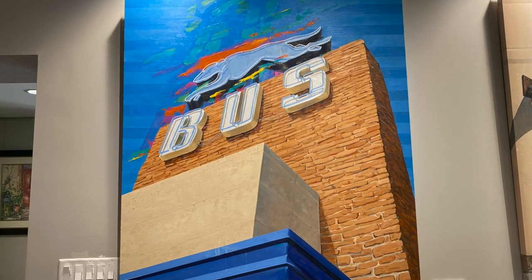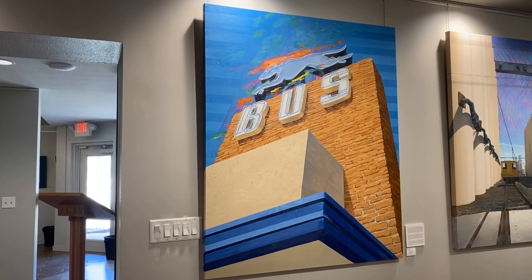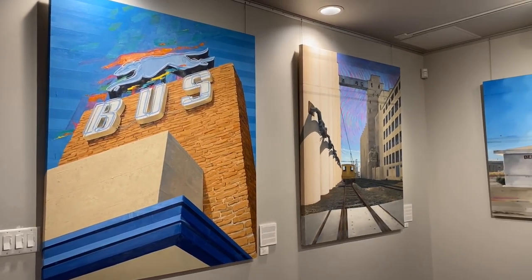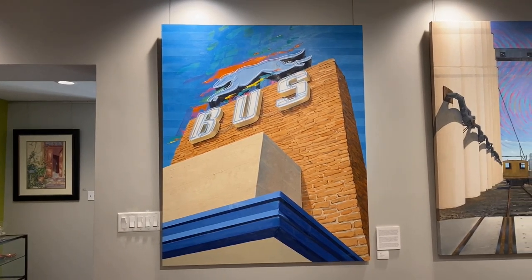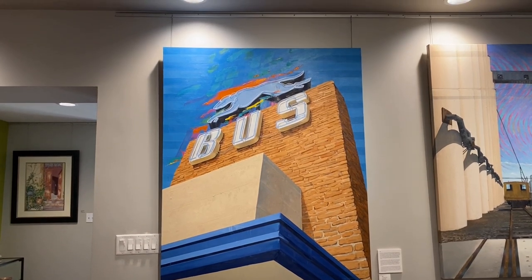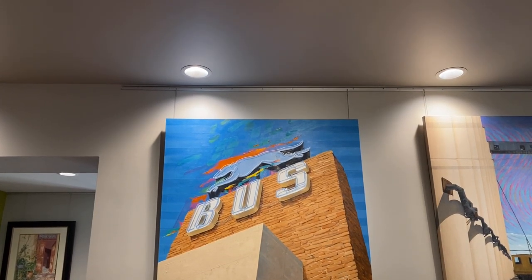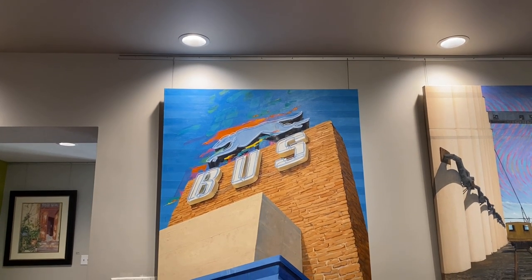Bus. Growing up, my dad had fond memories of riding the Greyhound bus. He lived in a small Midwestern town surrounded by endless cornfields. He knew each ticket was a ticket to freedom. Throughout his life, he would still stop and eat at the bus station just because. Over the years, he saw much change, and after several decades, he decided again to take a trip on the bus. It was absolutely miserable. The seats were jammed together, it was overcrowded, and the only food stops were gas station convenience stores. Being frugal, he had bought a round-trip ticket, and he refused to abandon his journey.